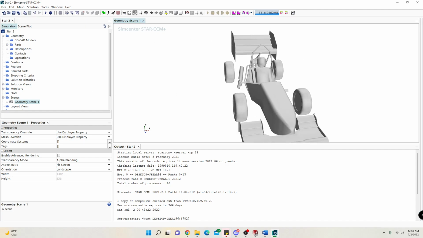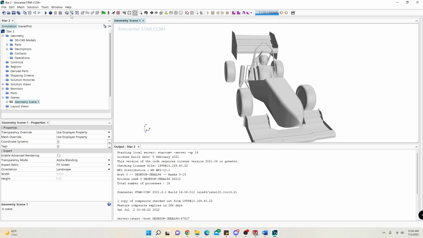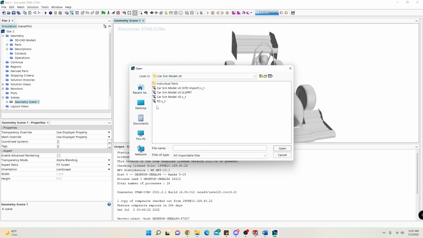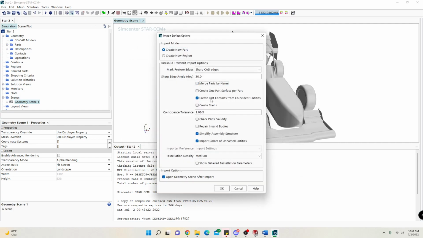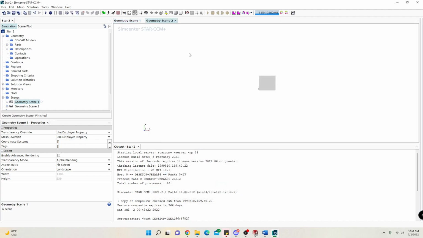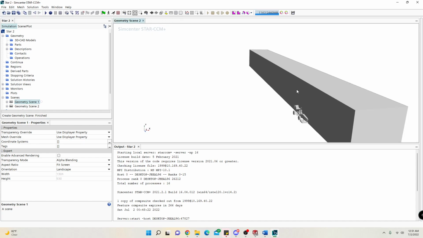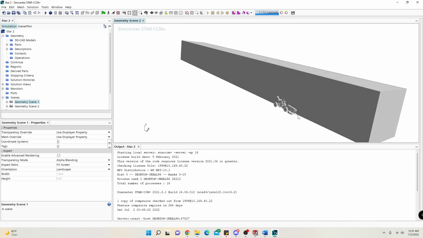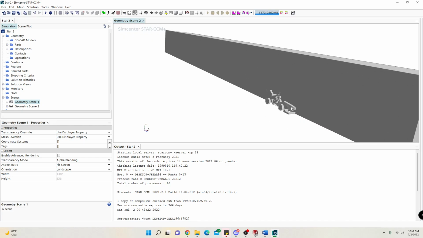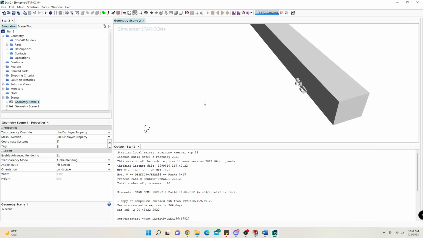You don't have to delete everything, right? You can still press import surface mesh, and then you can click your additional parts. Same rules apply. Every time you import a new part, you will create a geometry scene, so you can either delete the old one or just close it. And as you can see, now I have my car and my simulation domain.